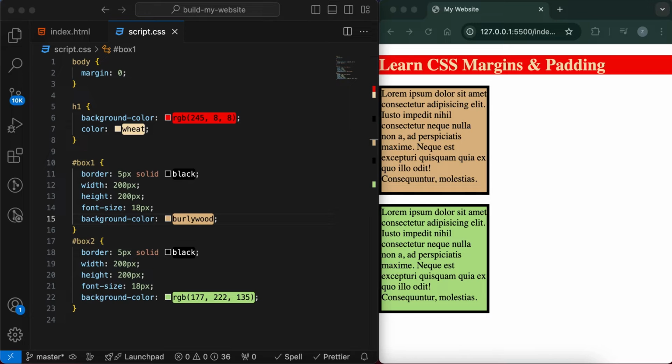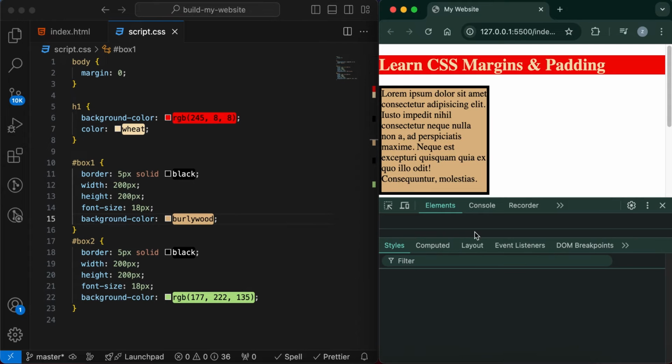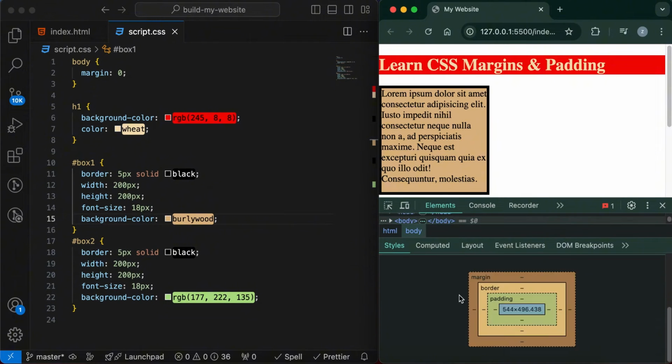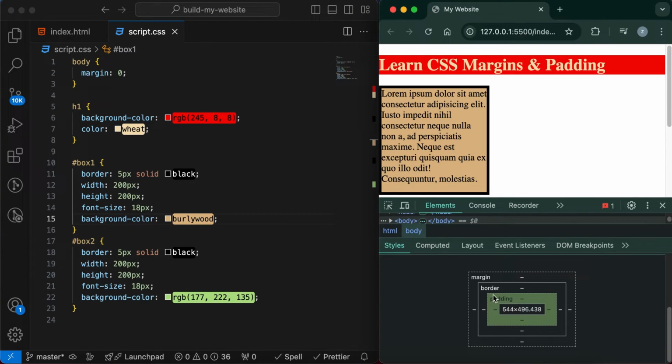As you know, the CSS margin property is used to create space around elements outside of any defined border. You can also see this when you inspect in the developer tools. There is the content inside our element, and the padding will be between the border and the content.